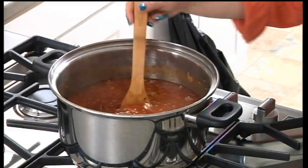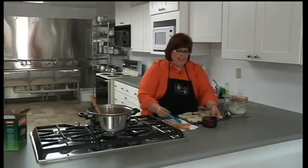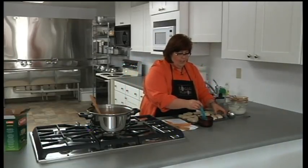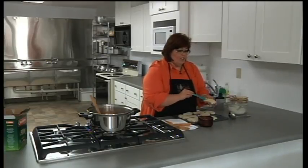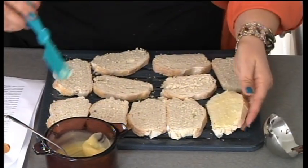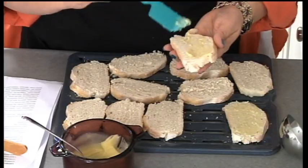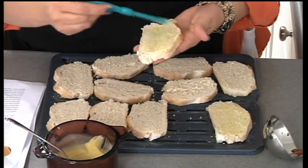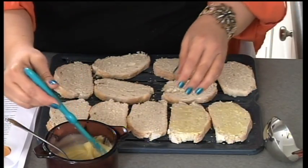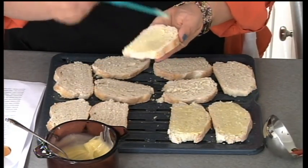While this cooks, it's only going to take about 7 minutes, I'm going to prepare our crackers. I'm going to spread butter on, I have taken just like a French bread or a baguette. You can use anything like a baguette. We have in a pinch used sandwich bread. It tastes the same, but it's a little bit cuter if you use the smaller bread. It'll look more like a cracker. This is a little bit large, but not easy to find a fresh baguette around here.